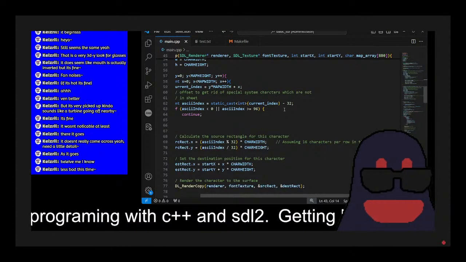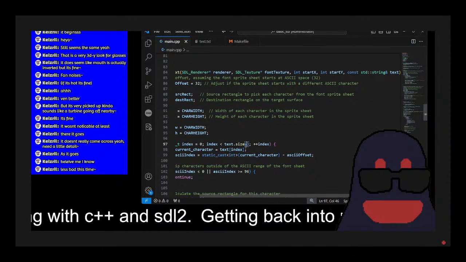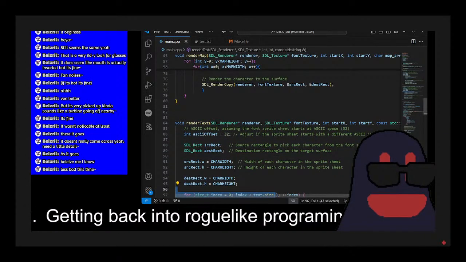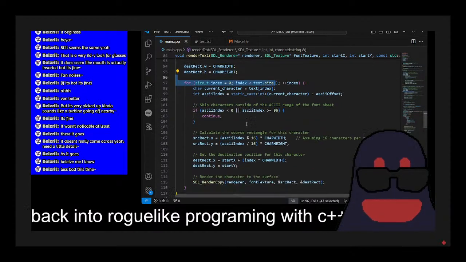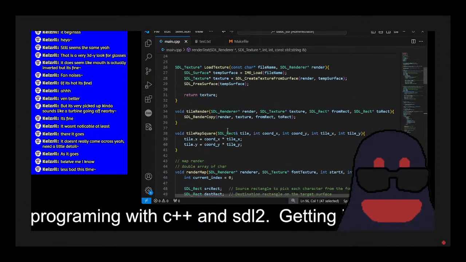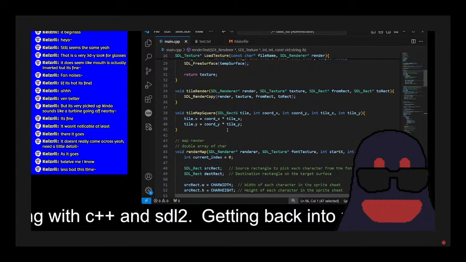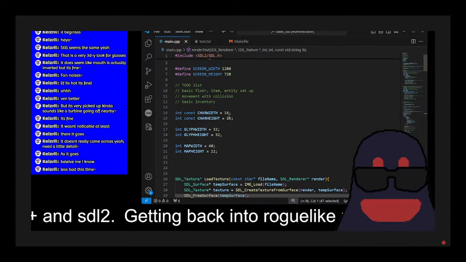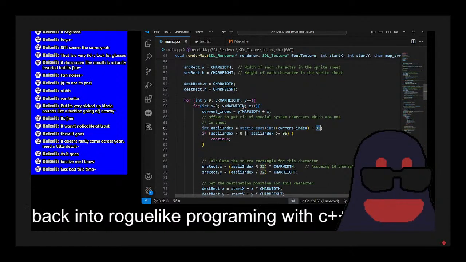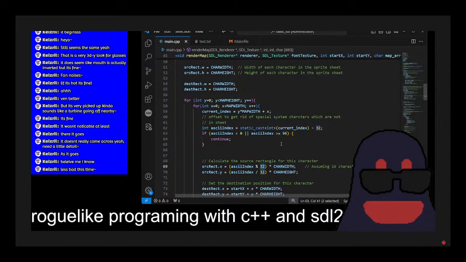Let's set that back to text. Let's work with text because maybe... oh, yeah, my other font is not set up properly. That's why. I only have one that has actually all the characters properly in the right locations. Yeah, let's do that. And that's the 16 by 16 one. I'll fix that up.